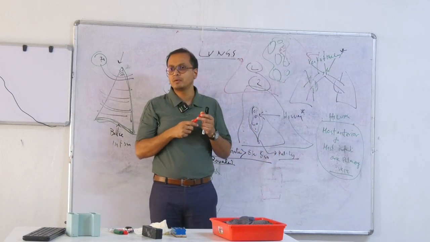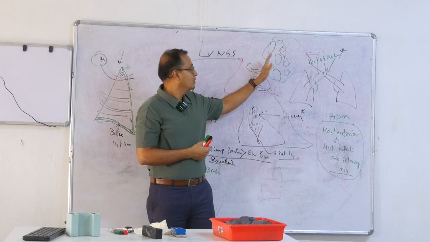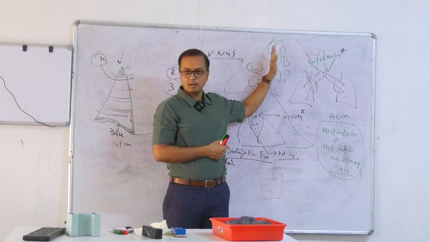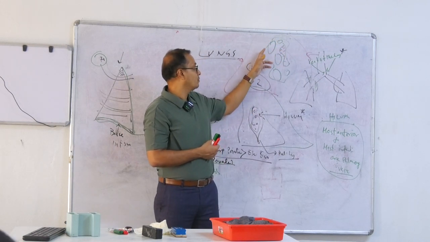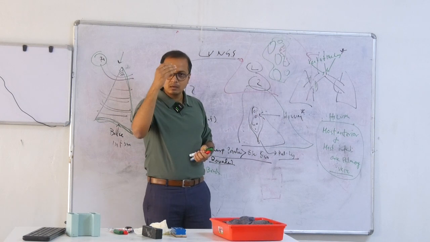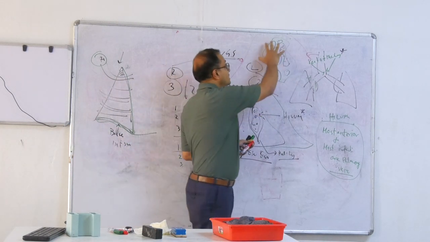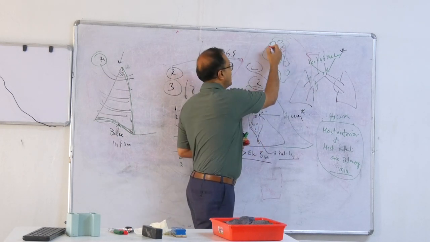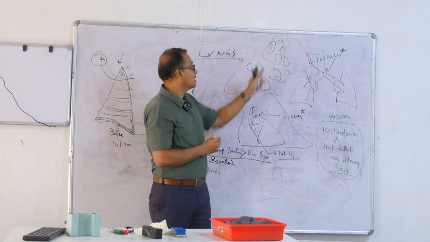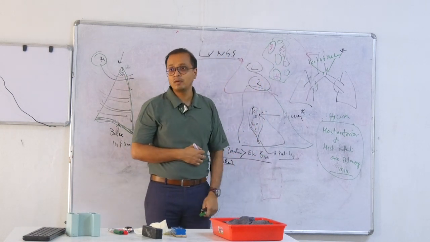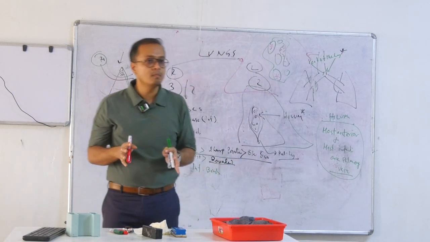So we identify these particular borders of the lung, the anterior border and posterior border. If you identify that, you find the anterior end of the hilum and the posterior end of the hilum as well. So if you identify this anterior border of the hilum, then most anterior and most inferior will be pulmonary veins. If I see a structure going there, the most anterior is this hole and the most inferior is this hole. I mark it: these two are pulmonary veins and the rest will be pulmonary arteries. So this is how I memorize.